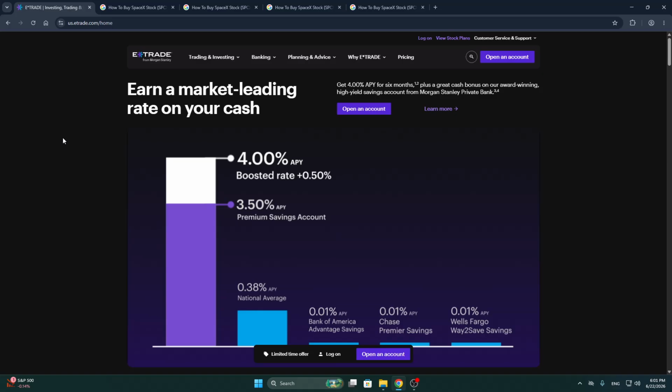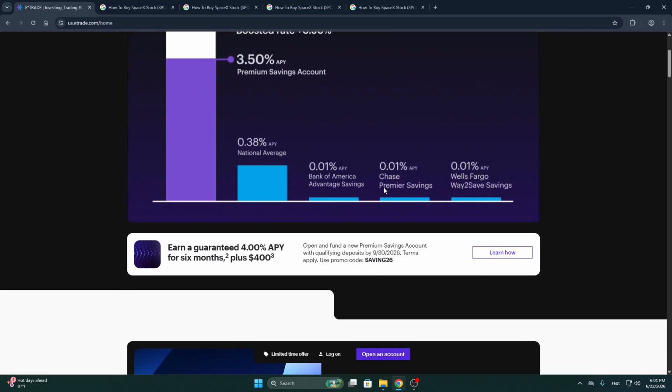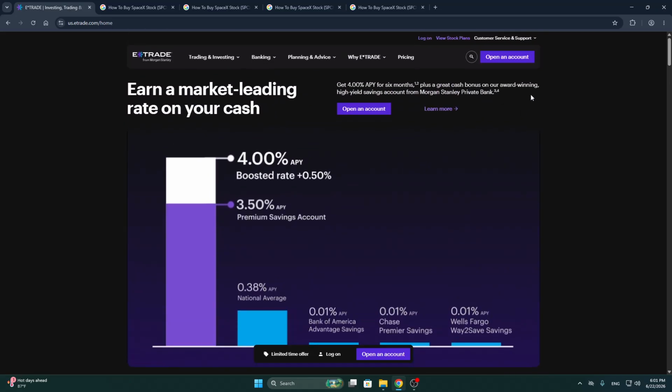So the first thing we want to do is open up the official ETRADE website right here, ETRADE.com, if you have not already. If you do not already have it opened up, go right there. If you're using it on your mobile phone, you can just open up the App Store, search for ETRADE, find the application and install it. After installing and opening it up, this is going to be the home page. From here the process goes on the same, doesn't matter which platform you're on.